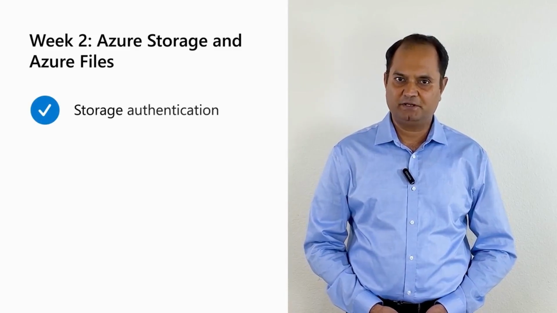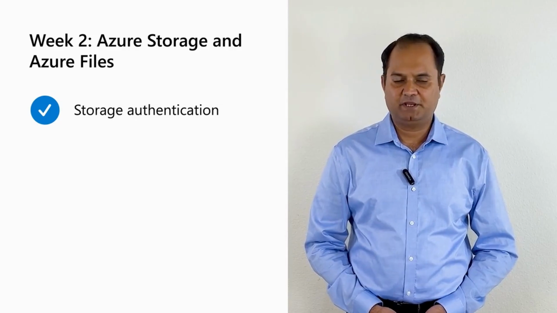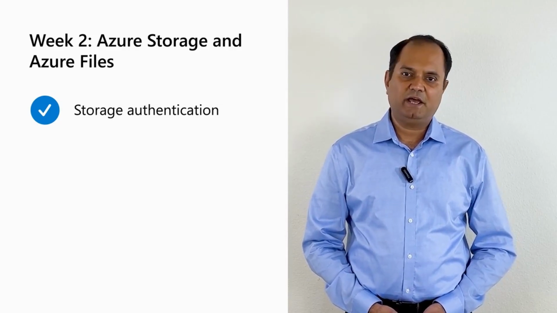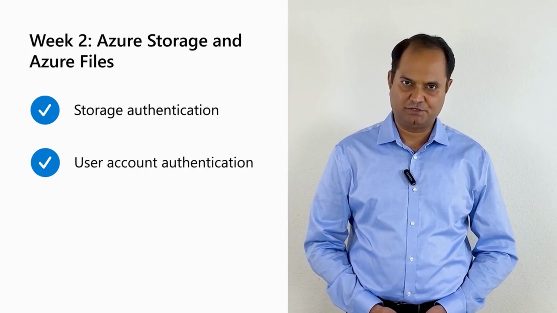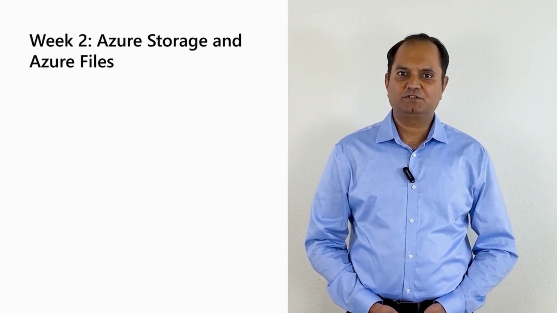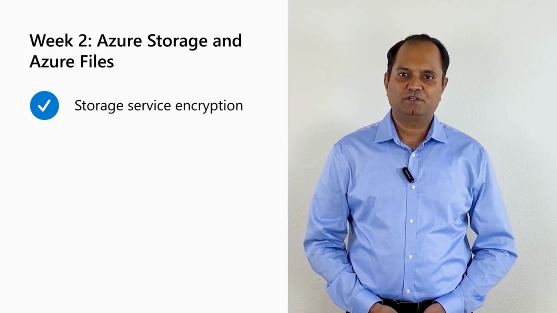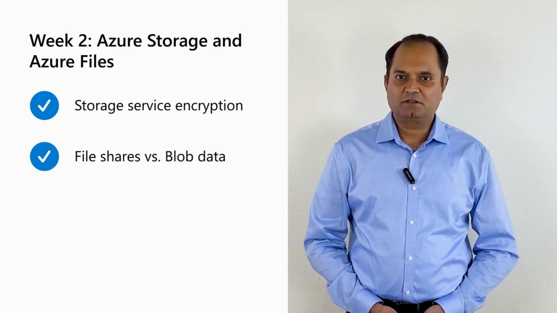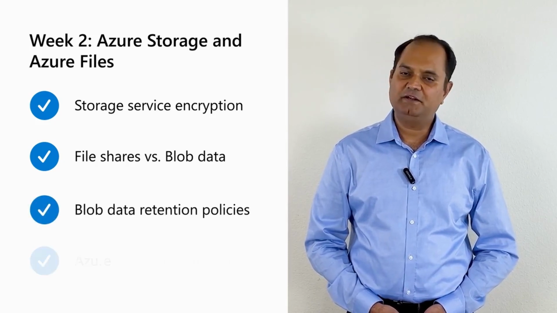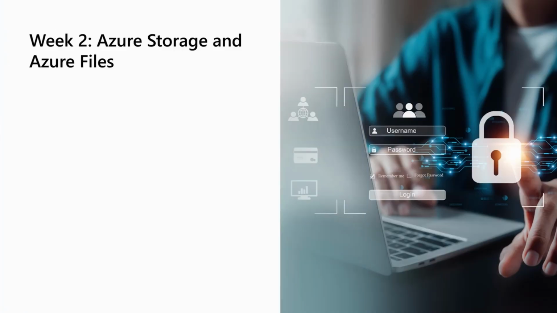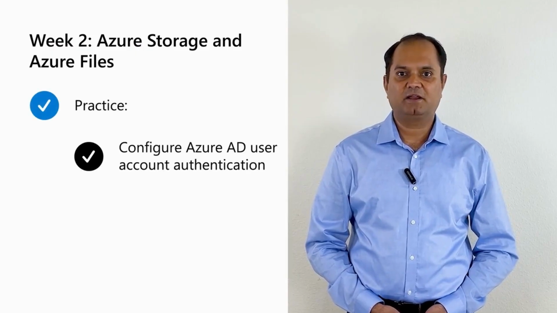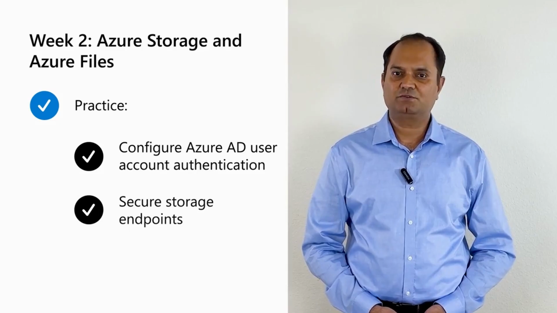As you progress into the second week, you will learn to manage Azure Active Directory Storage Authentication, also called Azure AD Storage Authentication. You will also learn to configure Azure AD User Account Authentication for storage. Then you will learn to implement storage service encryption. You will compare storage for file shares and blob data. You will also learn to configure blob data retention policies and authentication of Azure files. What else is coming your way in the second week? You will learn to enable the secure transfer required property and explore storage security configurations. In this week, you will practice configuring Azure AD user account authentication for storage and securing storage endpoints.